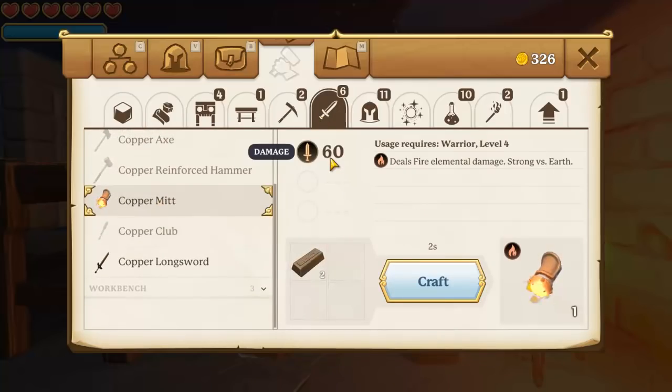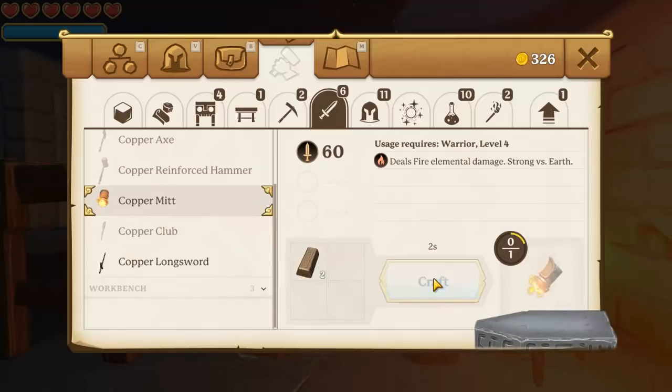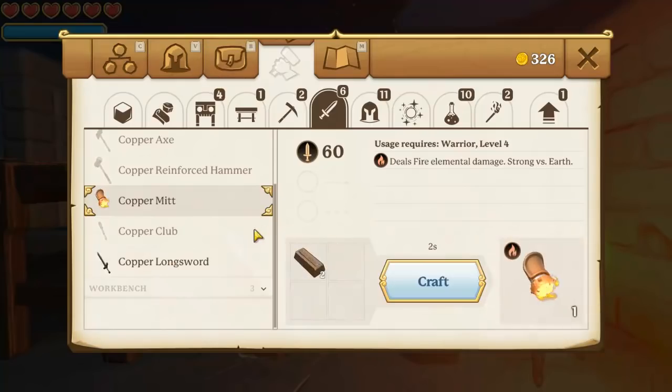It does actually do 60 damage. Let's craft one of these copper mitts. That should be pretty cool. There's a copper longsword as well. I think that's what I'm using already. Let's go and pick up the copper mitt.